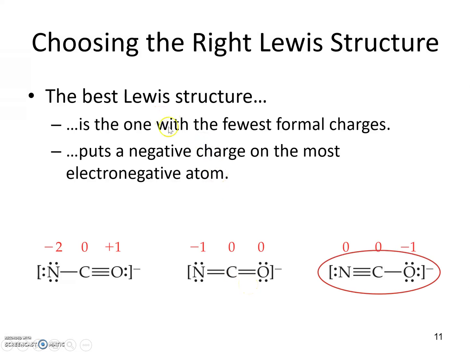So then I need to go to this second point. I got a little trigger happy with the mouse there, but I'm going to go to the second point. I'm going to select the Lewis structure that puts a negative formal charge on the more electronegative atom. So in this structure, I have a formal charge on nitrogen. In this structure, I have a formal charge on oxygen. I'm actually going to go with this as my correct Lewis diagram because oxygen is farther to the right of the periodic table than nitrogen. I know it's more electronegative, so I'm going to assign the negative formal charge to oxygen if possible. So that's the most correct Lewis structure.